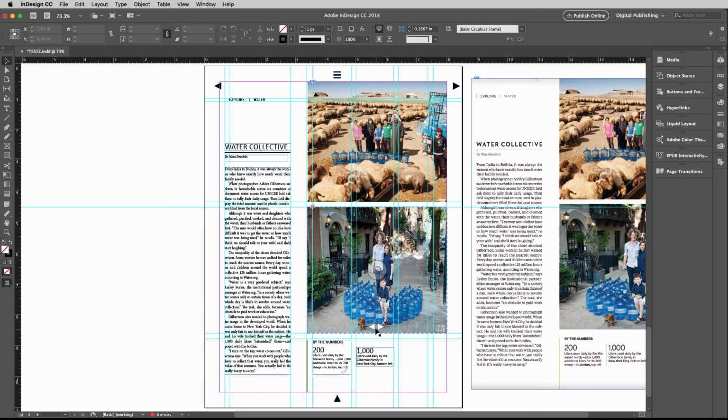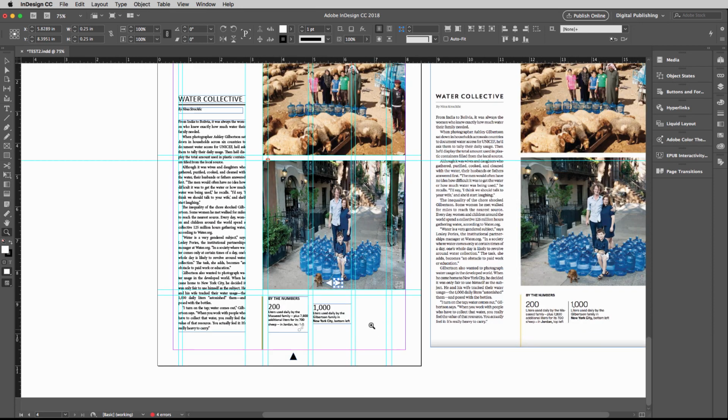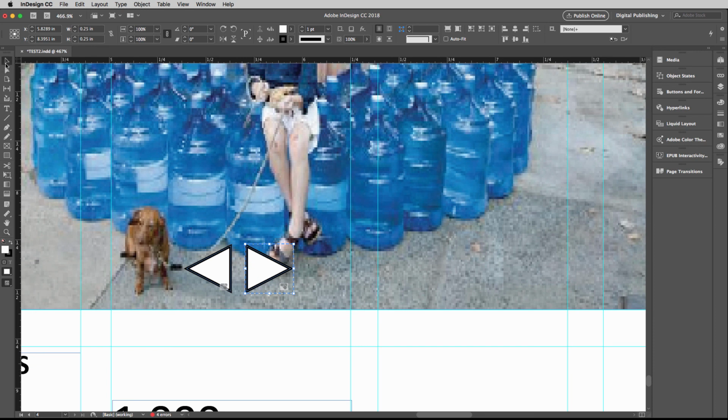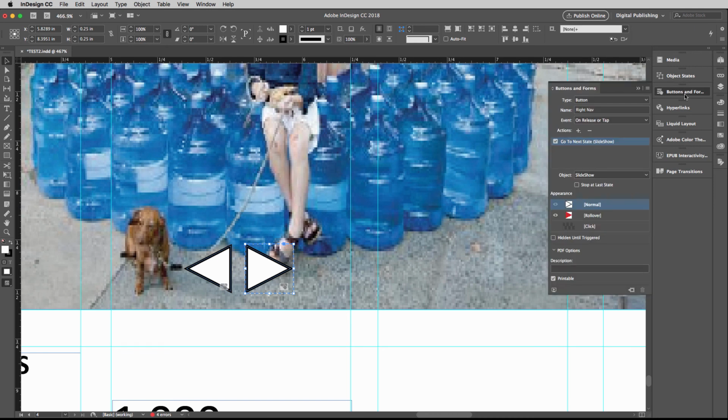And then on top of the slideshow, let me zoom in here some, which might be helpful. Over top of the slideshow, I added buttons and had these buttons go to next state on the slideshow.